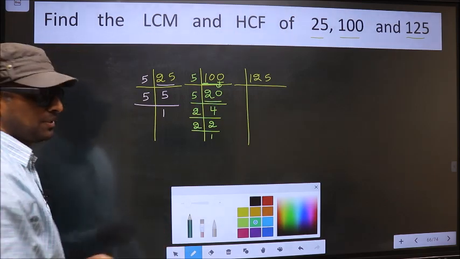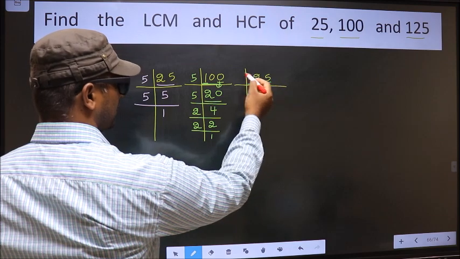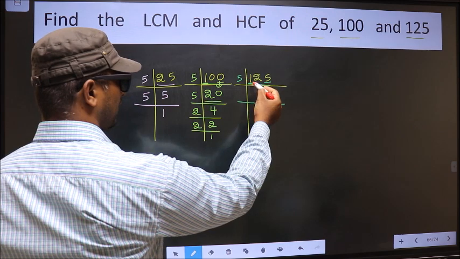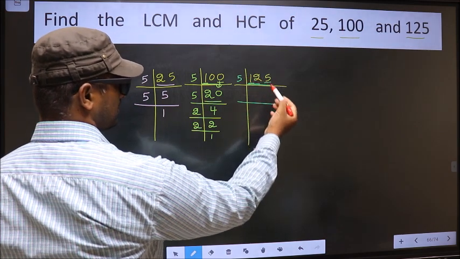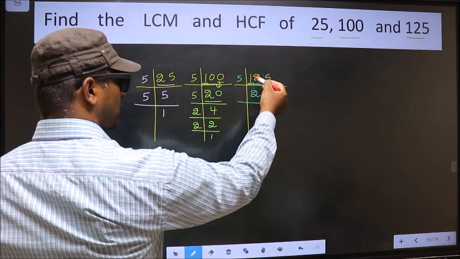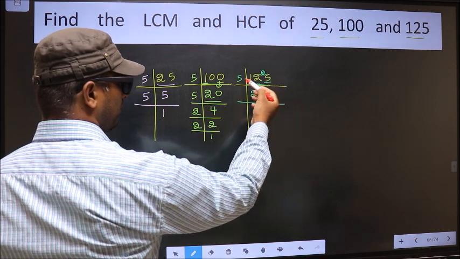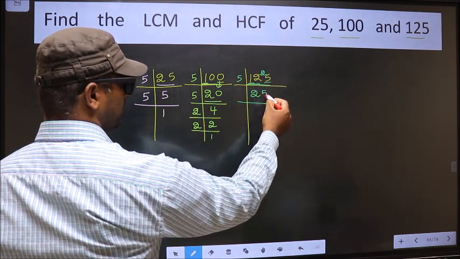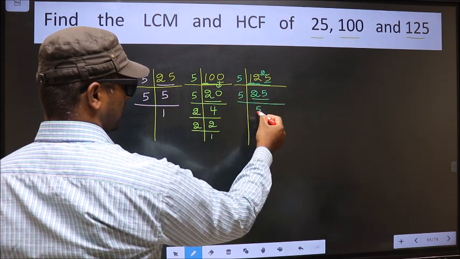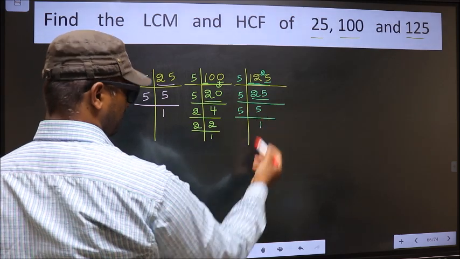Now the other number, 125. Last digit 5, so we take 5 here. The first number 1 smaller than 5, so we take 2 numbers, that is 12. A number close to 12 in 5 table is 5 twos 10. 12 minus 10 is 2, 2 carried forward making it 25. When do we get 25 in 5 table, 5 fives 25. Now here we have 25, 25 is 5 times 5 is 25. Now we have 5, 5 is the prime number, so 5 once 5.